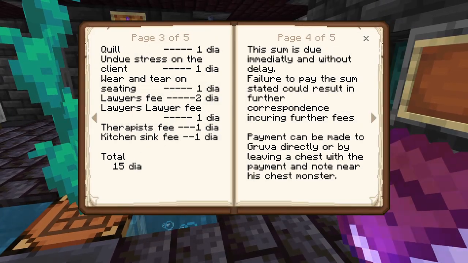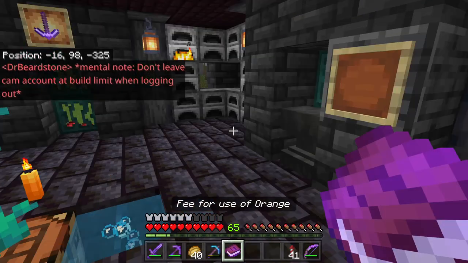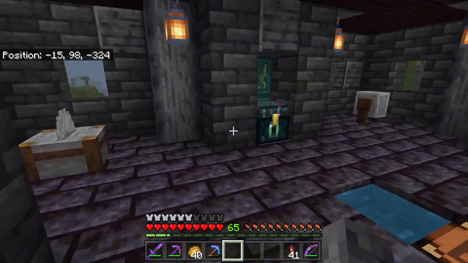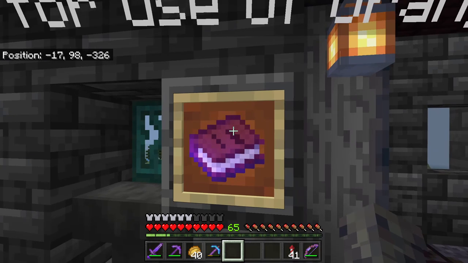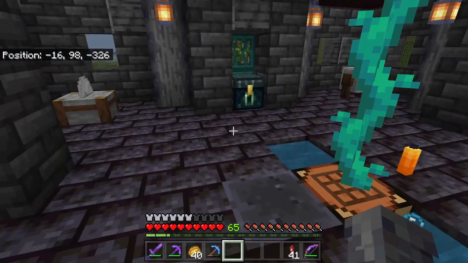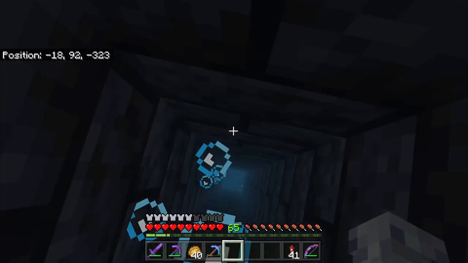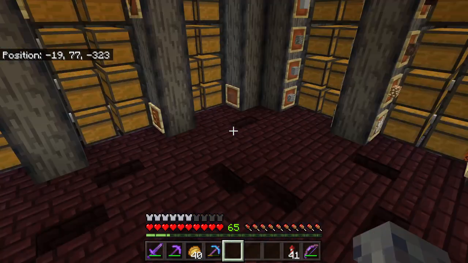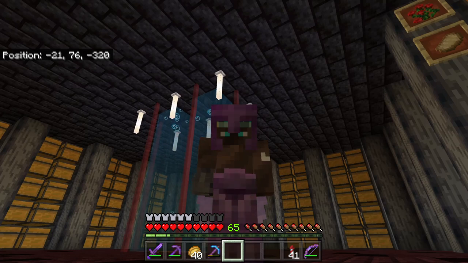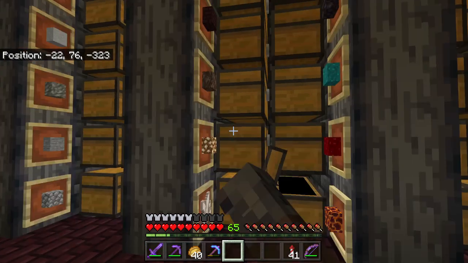Basically, we owe him 15 diamonds for all of this ridiculous stuff here. And I think it's going to be easier if we pay him. Just kind of, here's some diamonds, leave us alone type thing. But I believe that we need to do it in our way, if that makes sense. Need to pay the man, but we need to pay the man in a way that would say, this is a payment from Zap. Right?